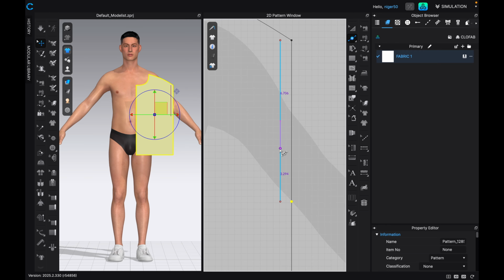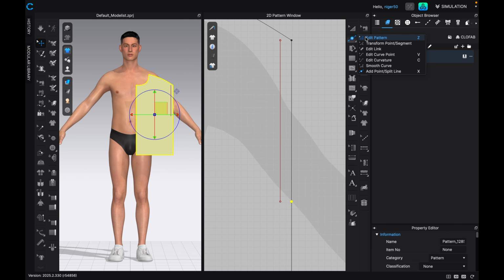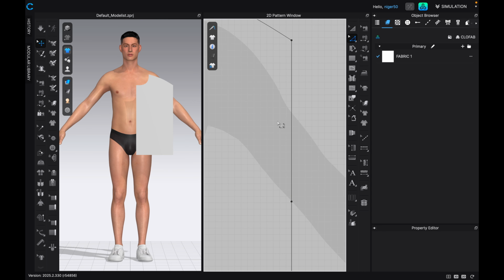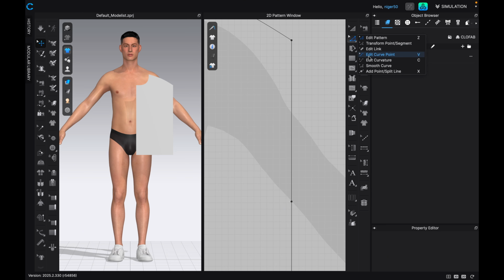So how do we get rid of this? Either press Z or we go to this icon and bring it back. Okay, then we click on this and get rid of it. We don't need it anymore. So once that is done, we need to convert this to have a curve. We need this to come out as a curve. How do we do that? We're going to do that by introducing this guy here called curve point.